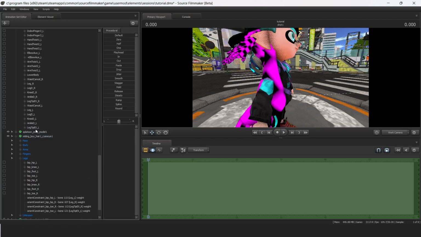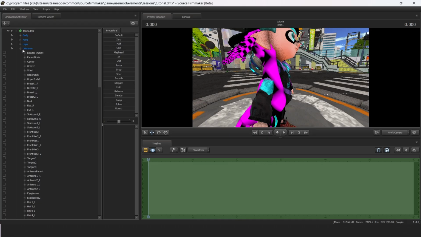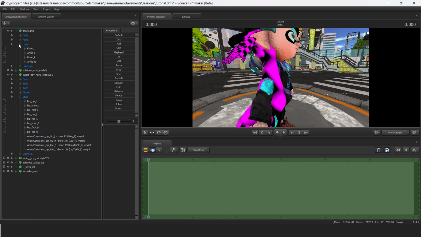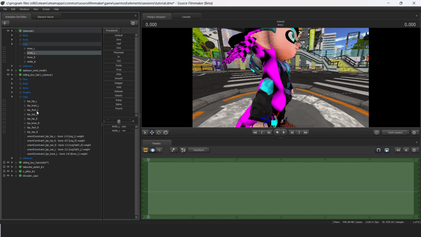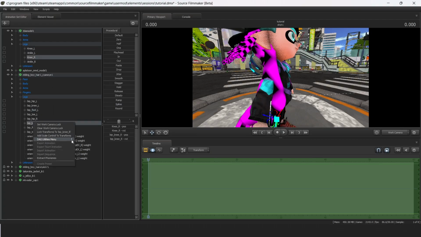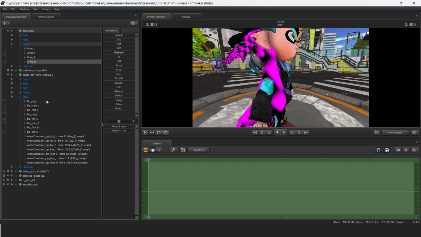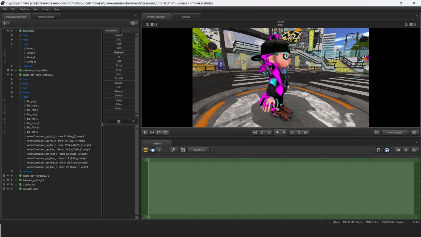Leg tip X L would be the toe L, then the right one of the tip X would be the toe R. The rest of the legs are right here, only the knee and the ankle. Knee L, then ankle means foot. Alright, and that should do the trick.